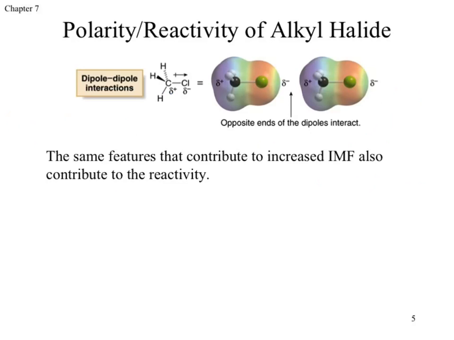Reactivity with our alkyl halides, which is what we were already starting to talk about. Hey, remember those electron energy diagrams we were talking about? The different shading? Guess what we've got? There it is. That's what I'm talking about. When we look at the shading on our alkyl halides, what we're saying is that there's a lot of electron density around the halogen. So it gets the red shading color, suggesting that we've got a lot of electron density there. What happens on the carbon end? Well, all of that electron density has been sucked away to the halogen, which means it needs to become positive. So they start drawing it as the shading of the blue color.